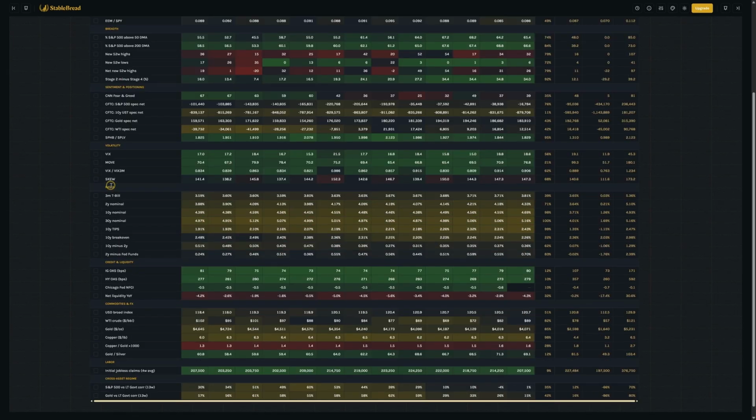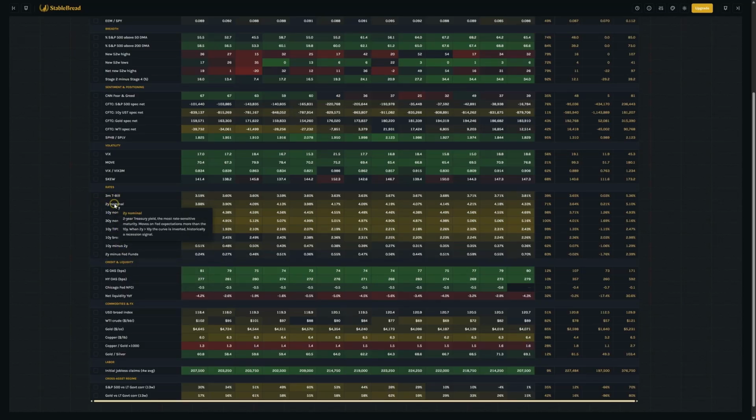Now let's move on to rates, and interest rates set the price of every other asset, so this group matters even if you never bought a bond in your life. Most of these are pretty self-explanatory, but starting from the top, we have the 3-month T-bill rate. This tracks the Fed's policy rate almost exactly. When it falls, the market is betting on rate cuts. Everything else in this group moves relative to the 3-month T-bill.